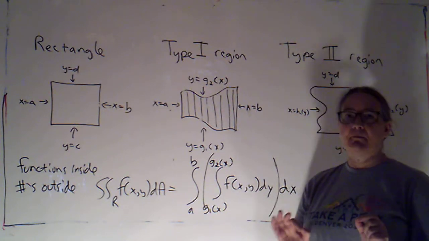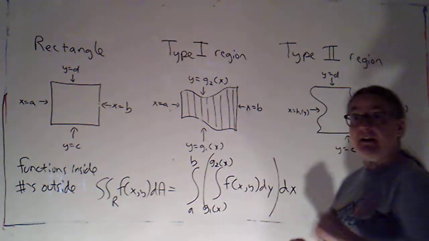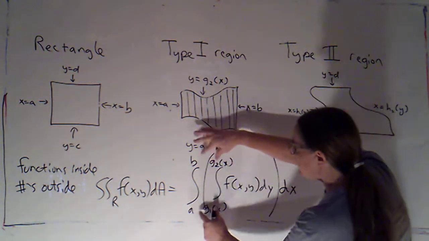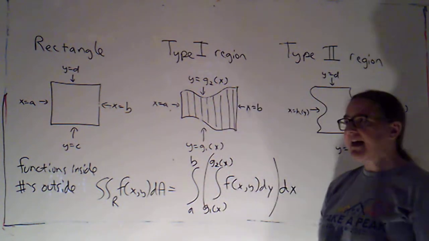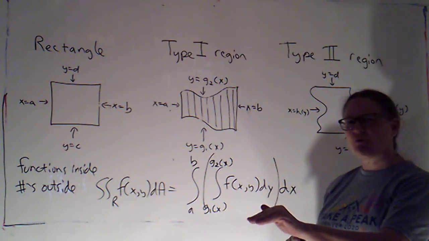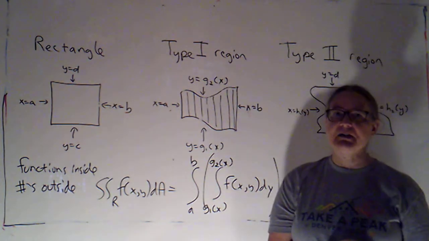I end up with a number. There are no variables in my final answer. And for a definite integral, I'm supposed to end up with a number. If I had these switched so that I had functions on the outside, the very last thing I'd be doing would be plugging in a variable. I wouldn't be getting a number. So the order absolutely matters.